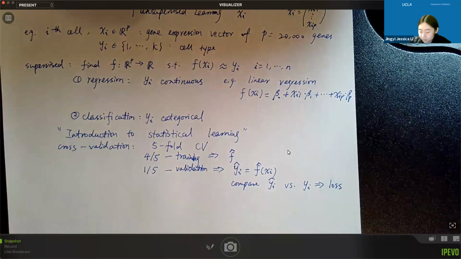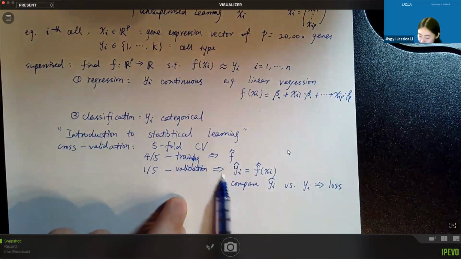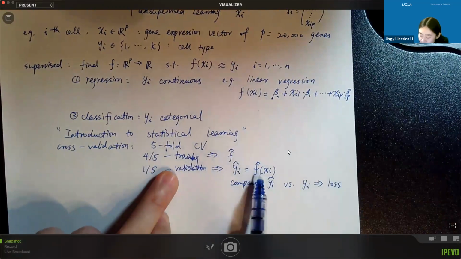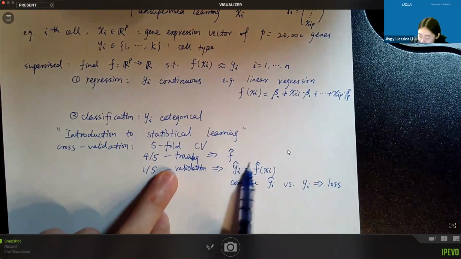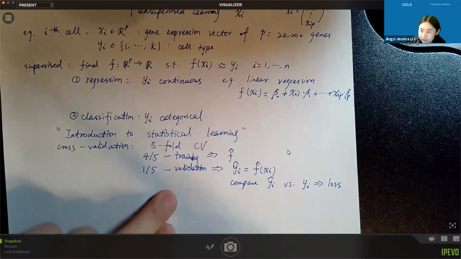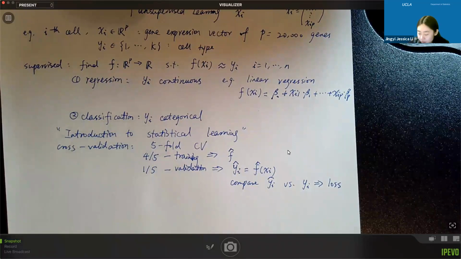So the nice thing about cross-validation is that when you do the training, the validation cohort data are not used. So then you do not have the issue called overfitting. That means you just made the f hat go through your data points. If you use every data point for both training and validation, right? Then you can always set yi hat to yi, and then you will have 0 loss. But that's not good, because you may fit some noise you do not want in your data. So to avoid that issue, we use separate data for training and validation. So this is a basic concept in the supervised learning field.